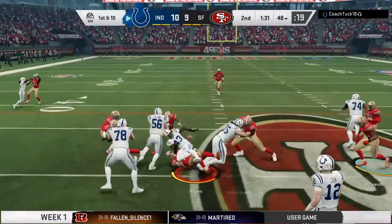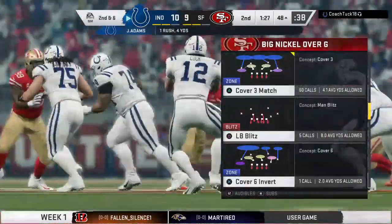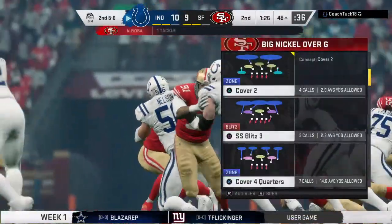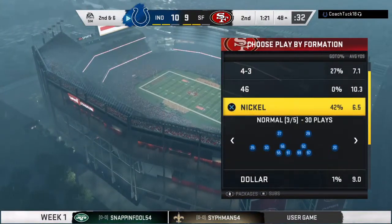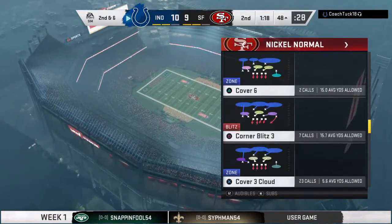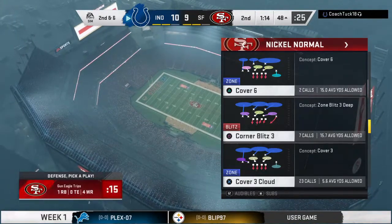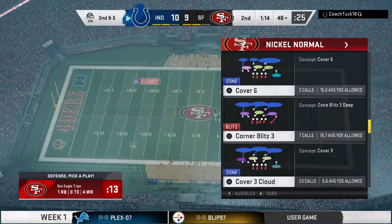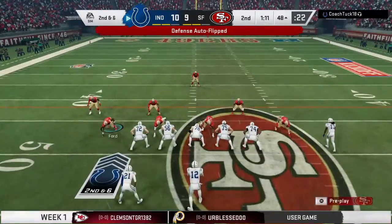The first carry for Josh Adams. And he's got this one across midfield into 49er territory. Call it a gain of 4 on first, and that'll make it second down. Tough running there. That's a hard-earned 4 yards. Yeah, those are the unsung kind of runs. They don't fill up the stat sheet, but they do set you up in good position on second down. Following the pickup of 4, here's second and 6.